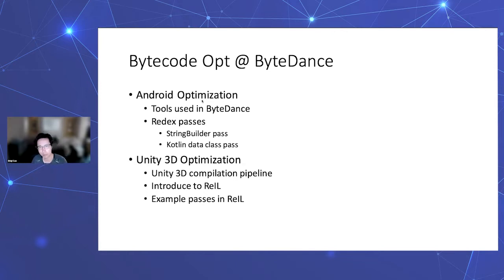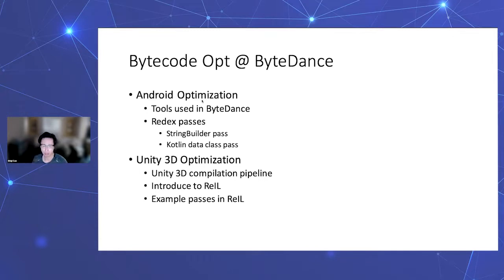So the first topic is I'm going to share Android optimization, the tools used in ByteDance. And I would like to focus more on Redex. Redex is a tool developed by Facebook. It's an open source tool developed and maintained by Facebook. And in the past year, we used this tool, and we also developed a few more passes. And today I would like to share two of them.